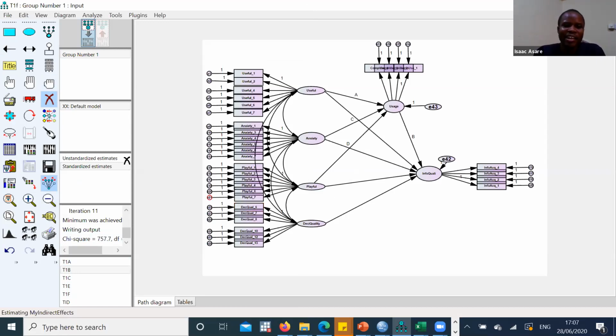Okay, that one. This is how I have to do it. So decision quality. Okay, decision quality. So let me do away with decision quality. All right, so decision quality, I will do away with it.